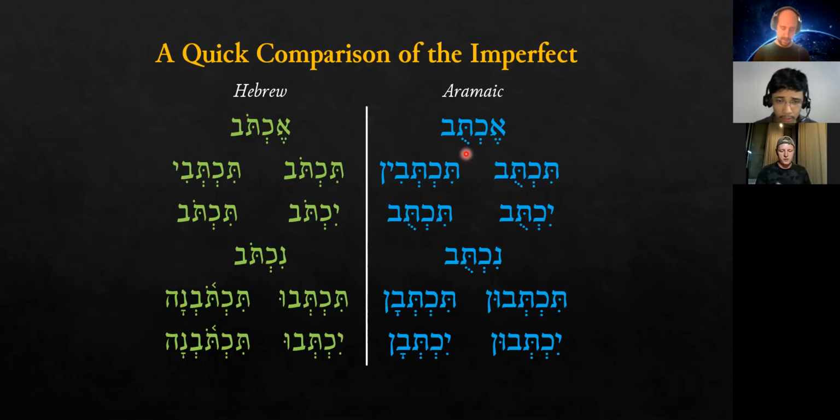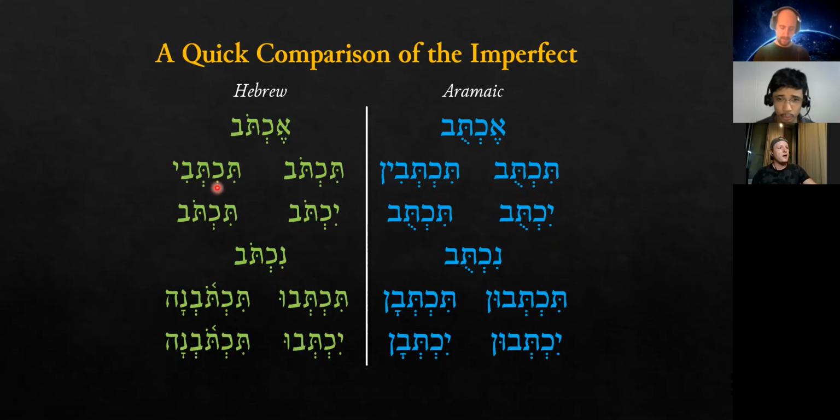So let's jump into this comparison. We're not going to go over all the weak verbs that they present in the chapter. I think we can basically figure them out without spending too much time on them. So the imperfect in Hebrew, yichtov, he will write. In Aramaic, yichtuv. Sounds exactly the same. Instead of O, it's U, yichtuv. She will write, tichtov, tichtuv. You, masculine singular, you will write, tichtov, tichtuv.